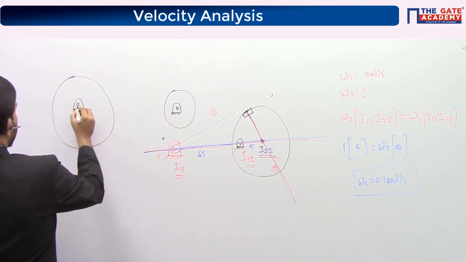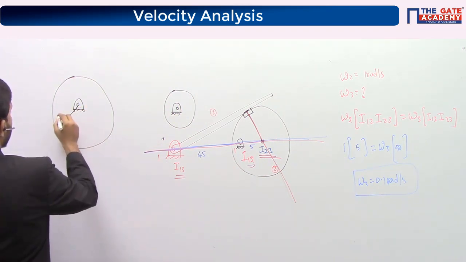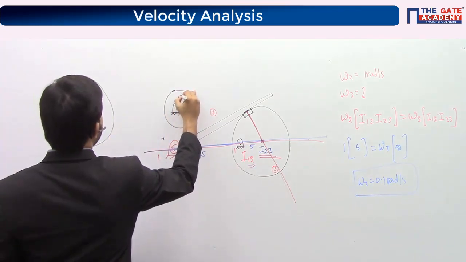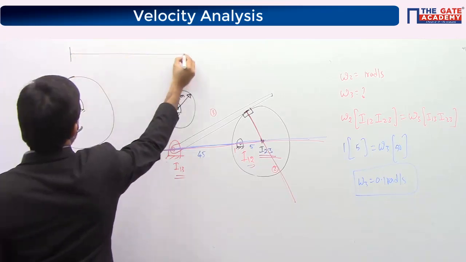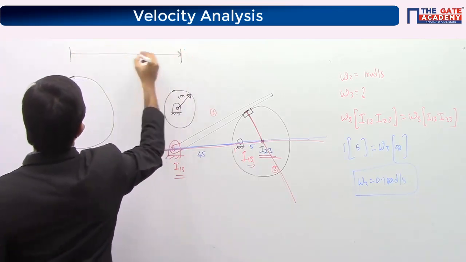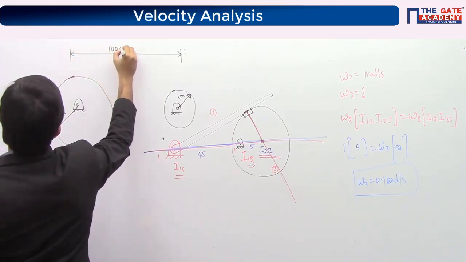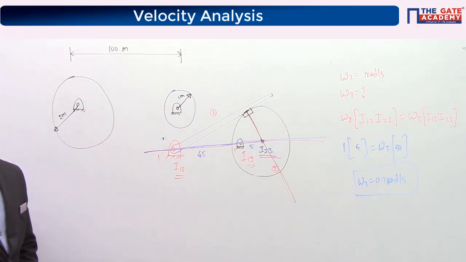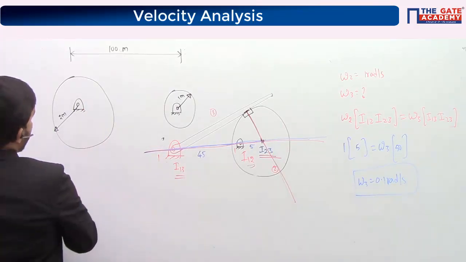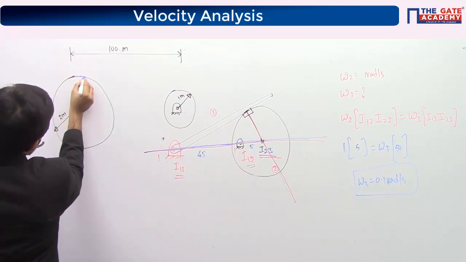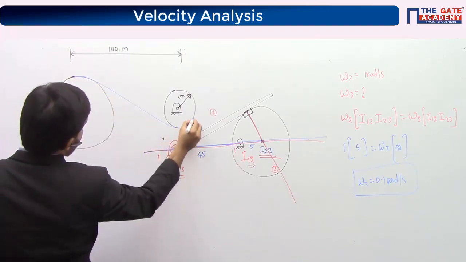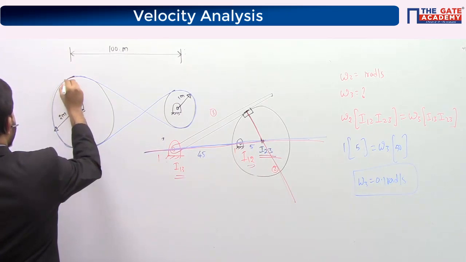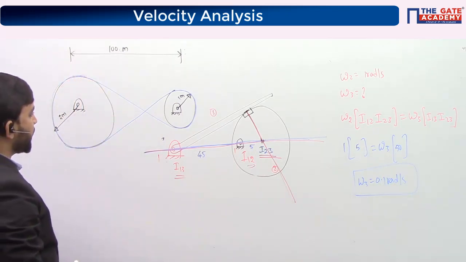Okay. So the radius of this pulley I am assuming is, let me say, 2 meters, and the radius of this pulley is 1 meter. They are big. The distance between the centers of rotation of these two pulleys is some 100 meters. I am connecting these two pulleys with the help of a cross belt, okay. You can connect any belt, but I am using a cross belt drive for connecting these two pulleys.